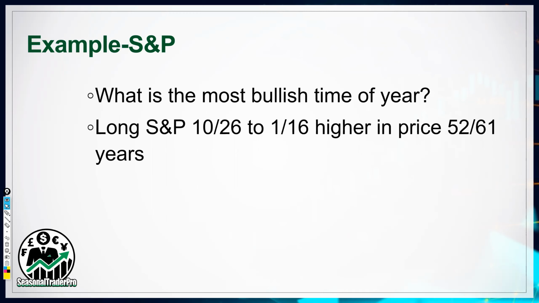I mean, this data doesn't lie. It tells you the S&P has gone higher in all of those 61 years except for 9 of them. Again, those are pretty good odds to have an overall bias, wouldn't you think? To me, that's incredible data, big picture, just to even know.